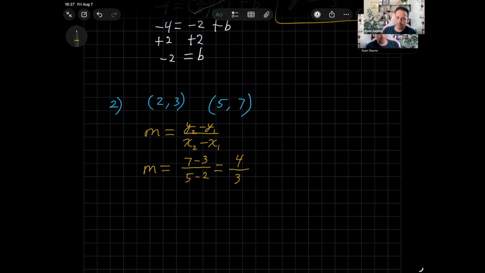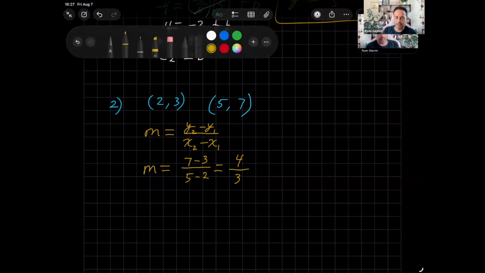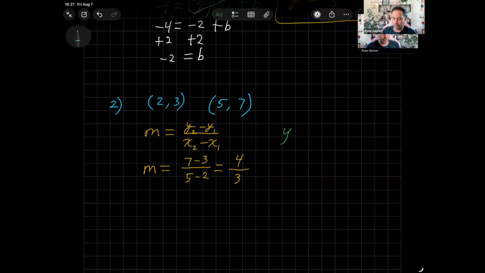Okay, so what I'm going to do now is I'm going to write the equation of the line, right? So the slope-intercept form one more time. We have y equals mx plus b. Again, there's 4 variables. How many do I know? Well, I know the m, that's the 4/3, right? And then I have 2 points. Well, both points are x and y. So which point do I use? Trick question, actually. It does not matter because they're both on the same line.